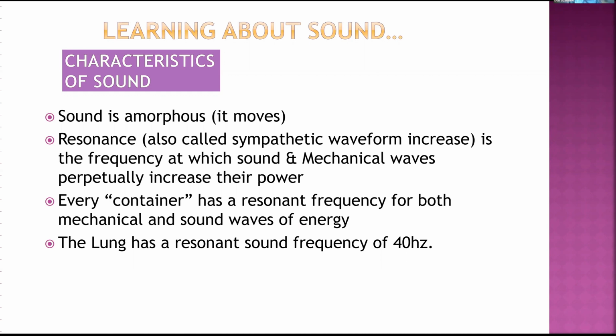But during that study, they were able to determine that the resonant sound frequency of the human lungs is about 40 hertz. Earlier, I mentioned we don't really deal with exacts and specifics, and you can easily understand why we can't use specifics with that, because our lungs expand and contract as we breathe, and that expansion and contraction can and will change the resonant frequency, but it's about 40 hertz and it doesn't change a lot. So we know if we stay in the 38 to 42 hertz range of sound wave energy, that will hit the resonant point for the lungs.